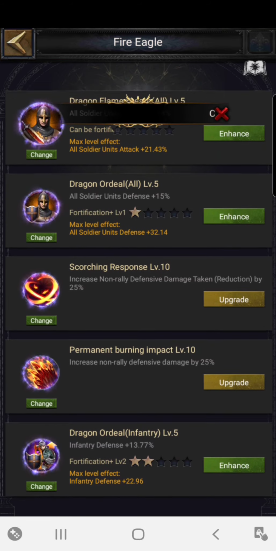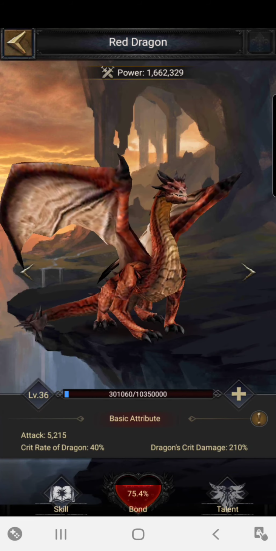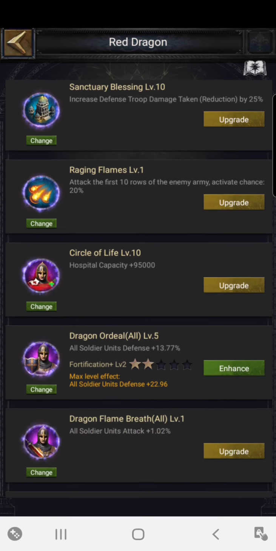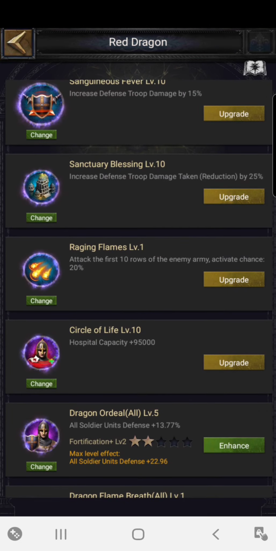So the Fire Eagle is actually one of the better dragons for defending. In my opinion, it's the best. But people still use the red. So the red's better when you're reinforcing, sending to the portal, sending to the palace, and KVK, mineral vein, stuff like that. I still have mine set up. I still send this as my primary portal dragon, palace dragon, throne dragon, and reinforcement dragon.